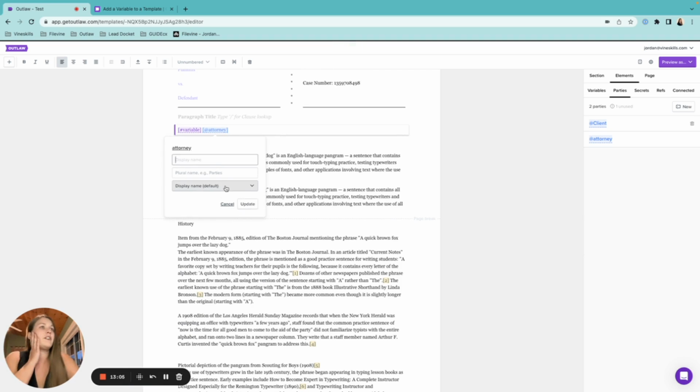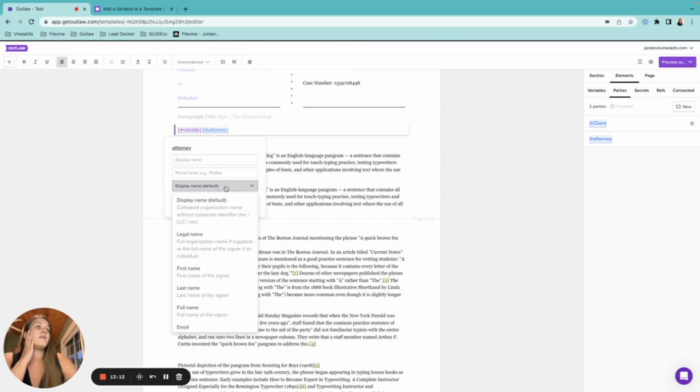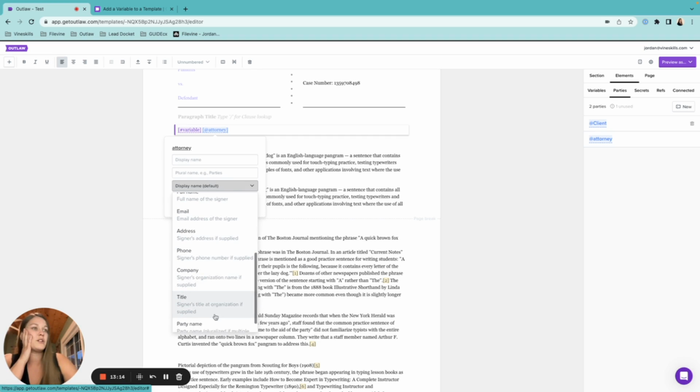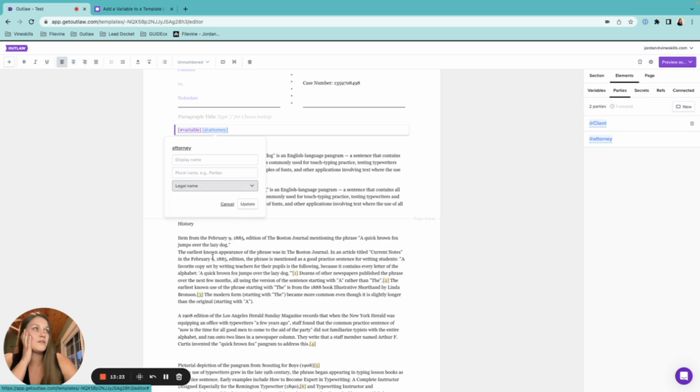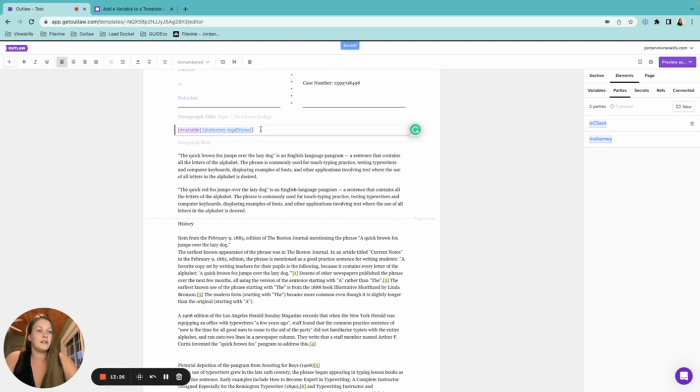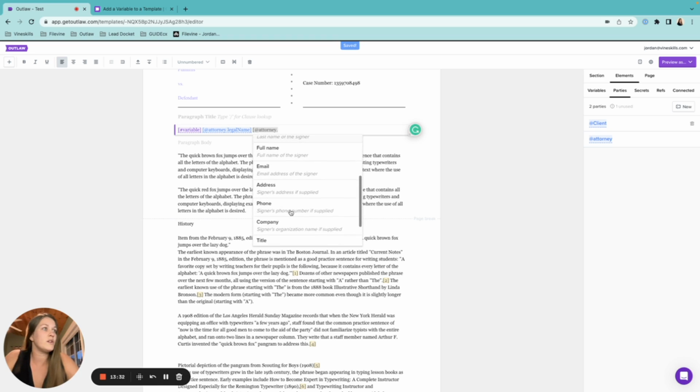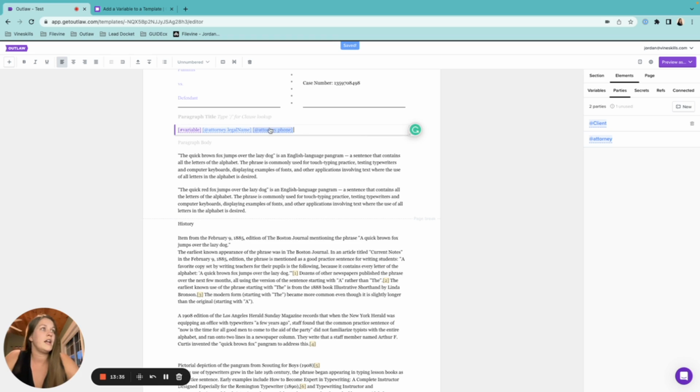That's the difference between the contact variable that's fillable and this person field, because you're actually able to choose from a lot of these different presets depending on what you need for this specific client. So if you needed to put in not only their legal name, let's go ahead and update that, but say you're also going to need their phone number on this, we will just come in here and add in phone number.